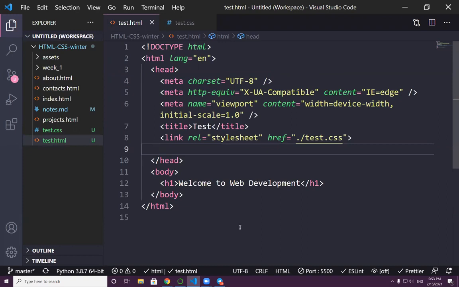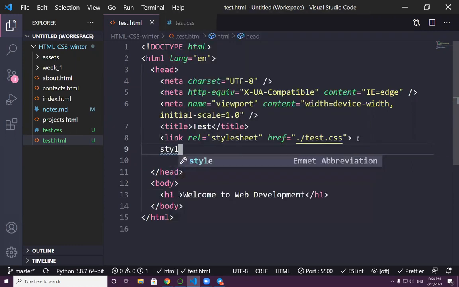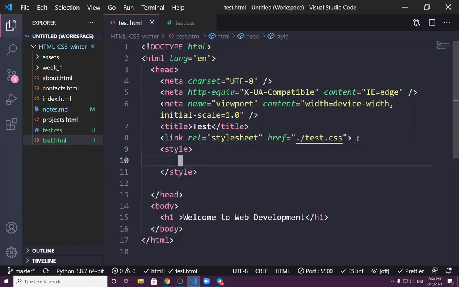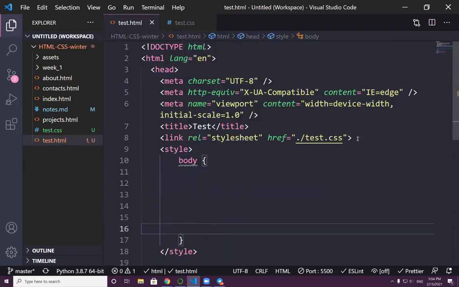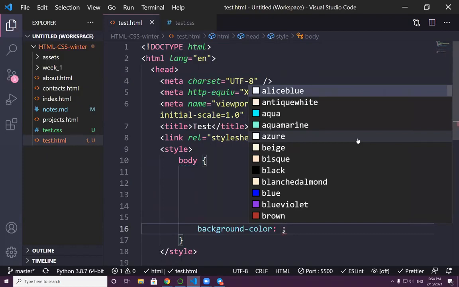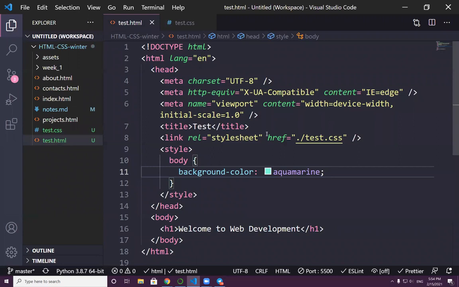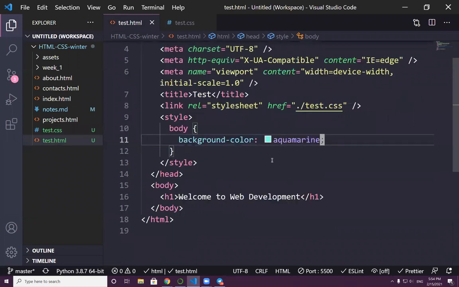Yeah, so by now everybody knows what inline style is, something we write inside the opening tag as an attribute. And internal style is something we write here. Yeah, for instance, I can select the body here, and background, I can say, for instance, something like this. Yeah, so what do you expect now?